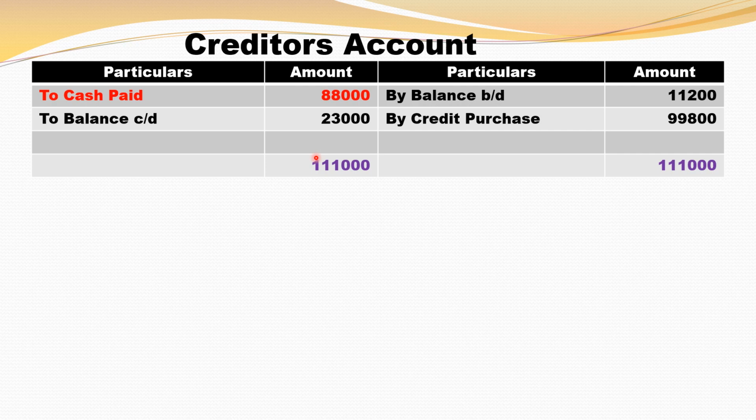Well students, next you need to prepare the creditors account. In creditors account they have given the opening balance and closing balance in the question, but still we should prepare creditor account because they have not given you cash paid to creditor. Moreover, in the question they have asked you to prepare creditors account, so you need to prepare it compulsorily as per instruction. When there is an entry called cash received from debtor, there must be an entry called cash paid to creditor. When we receive money from debtor, we may have to pay money to creditor. Therefore, creditor account is prepared to find out cash paid to creditor.